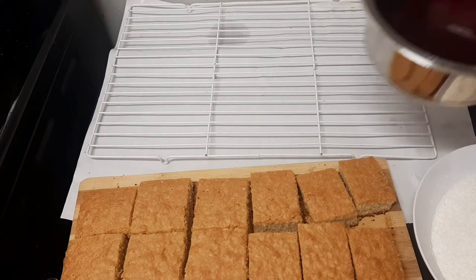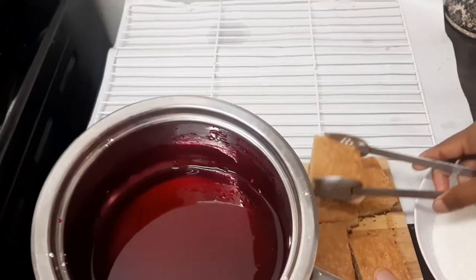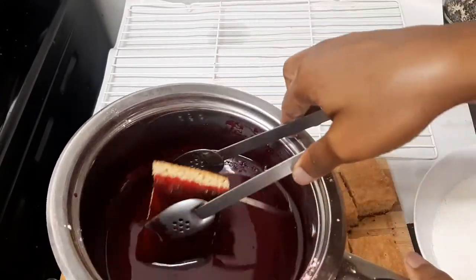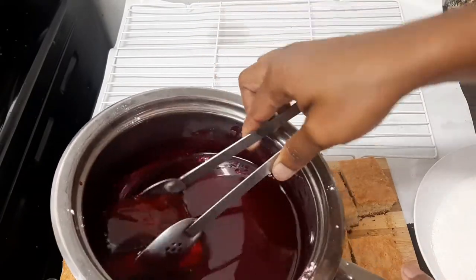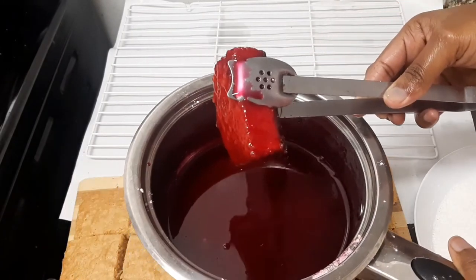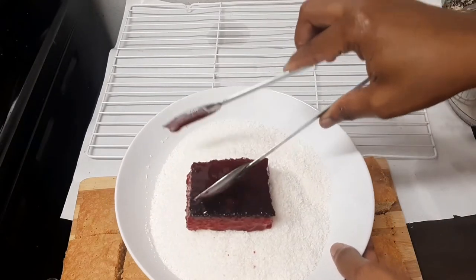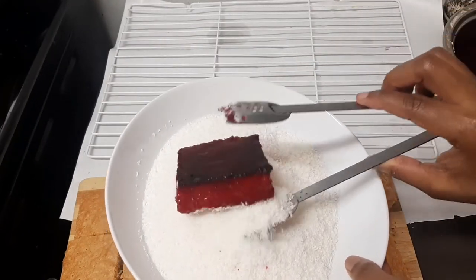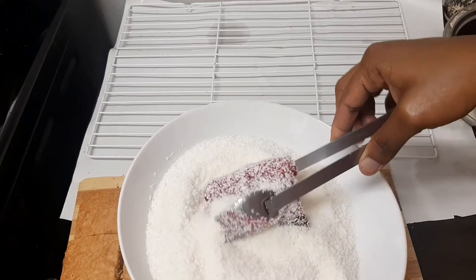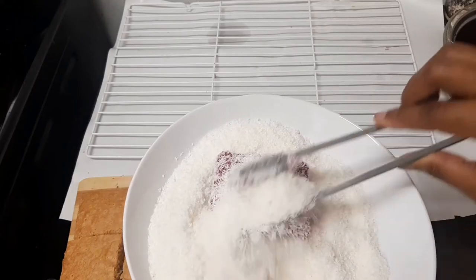So what I'm gonna do is I'm gonna start with one of my squares. Oh, I wish I had enough space to work, and then I'm just gonna dip it in there. Turn it upside down. You may use a fork for this, but I prefer to use this. And then turn it upside down and then do like this. And then dip it in here. Turn it upside down. Like so. And you have your lamington squares. Or your cake squares, or your red cake, or your snowball.